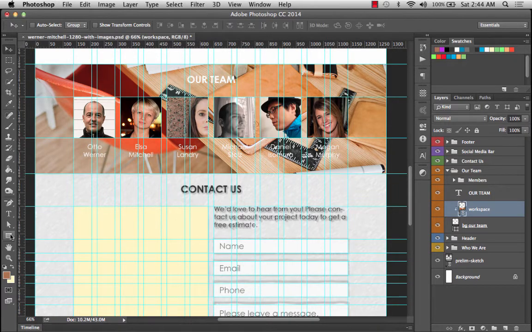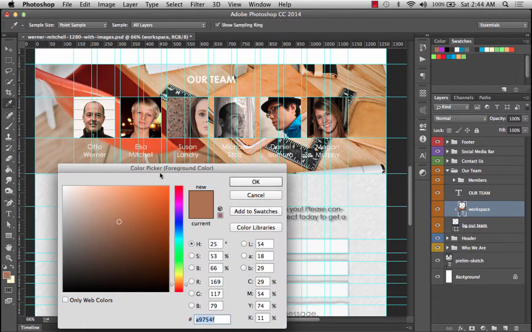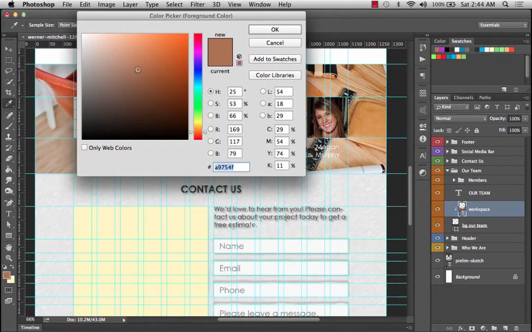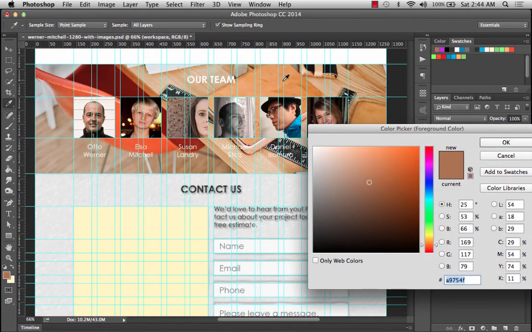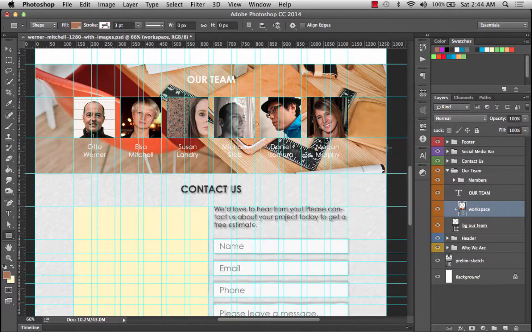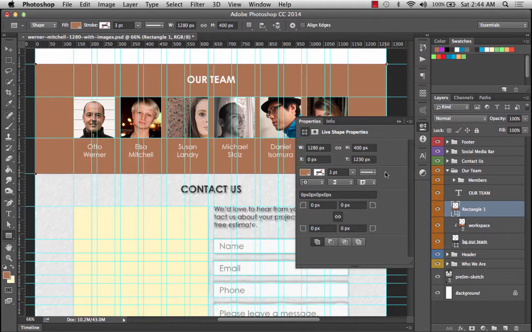And I'm going to create a new vector. I've already got the foreground color that I want picked. It's sort of a mud color. This is actually kind of the color I think this image is going to need, because it has so many oranges and browns that I think it's going to need something to really mask back the saturation and so forth. And I'm going to put a solid fill on here, and let's go ahead and draw the vector now. It's going to go right on top of workspace. Okay, so there's a solid fill now.